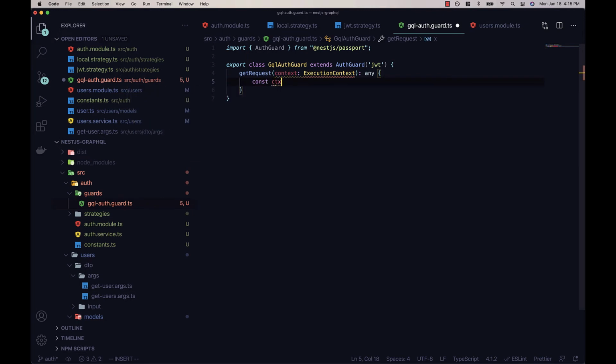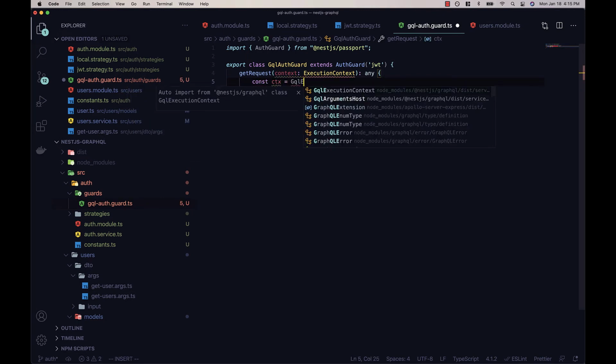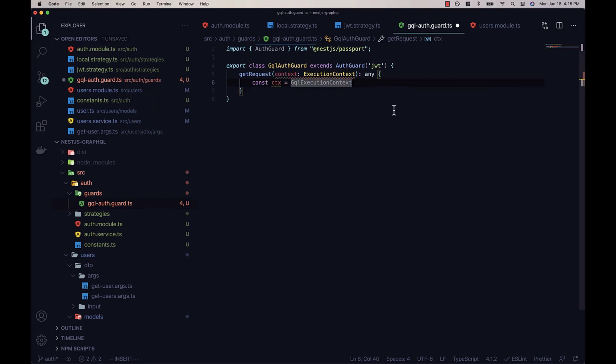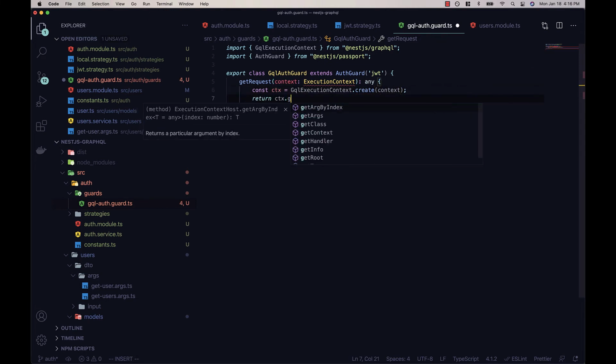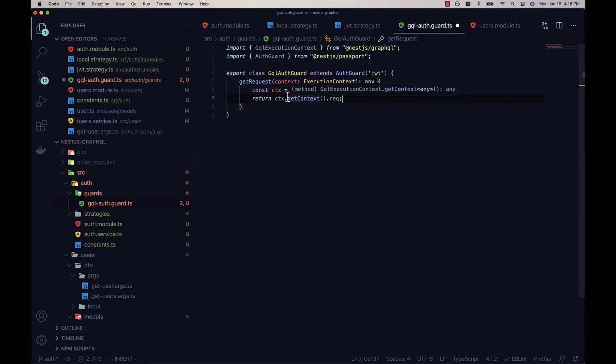Let's go ahead and create a new variable called context. We're going to call it GqlExecutionContext, which we import from NestJS GraphQL. Call create, pass in the context provided, and then we're going to return context.getContext, and we're going to want to return the request object off of the context. So what this does is it passes back the current request object in a GraphQL context, and this will become important when we need to get access to the current user.